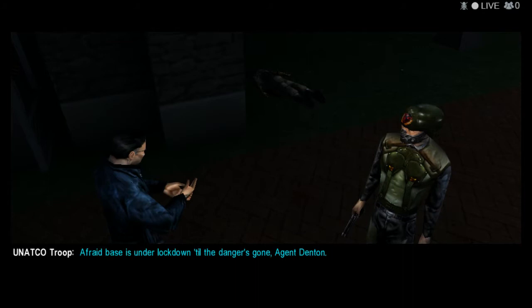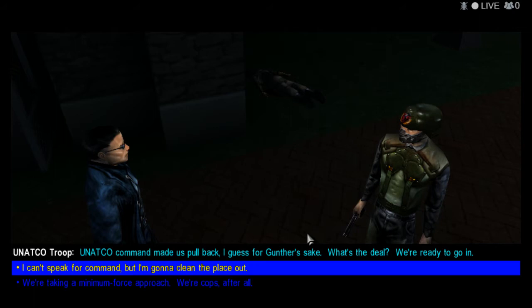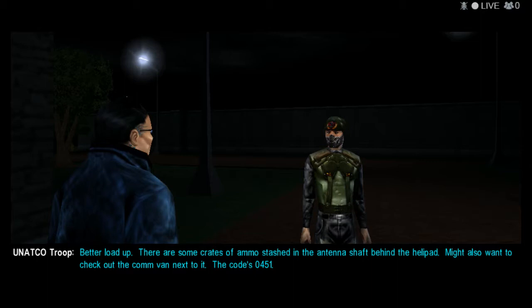Freight base is under lockdown until the danger's gone, Agent Denton. Right. How you guys holding up? UNATCO command made us pull back. I guess for Gunther's sake. What's the deal? We're ready to go in. I can't speak for command, but I'm gonna clean the place out. I hear you. Adderley's right. You nano-augs are born and bred killers. I do my best. Better load up. There are some crates of ammo stashed in the antenna shaft behind the helipad. Might also want to check out the comm van next to it. The code's 0451. Thanks. I won't let you down.